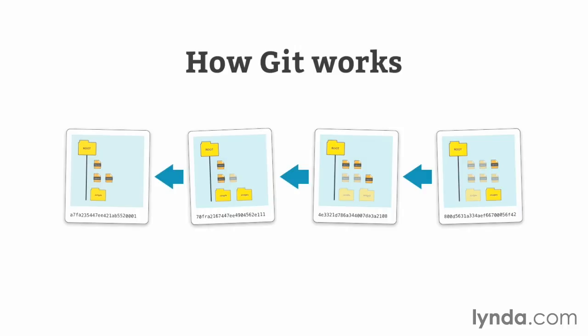You'll notice that the newer commits, which are on the right-hand side, actually point back to the older commits, which are on the left-hand side. That's a little counterintuitive, or at least it was for me when I first started using Git, and I would see diagrams like this. I'd be like, wait a minute, I thought this project built on itself, so shouldn't those arrows be pointed the other way?